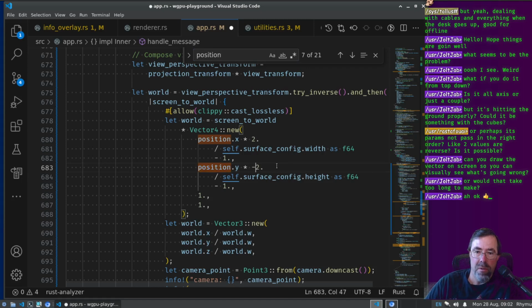So actually, it has to be done more subtly. I would multiply by -2, right? Dividing by the height gives me a number from 0 to 1. I need to invert that. So 0 becomes a 1 and 1 becomes a 0.